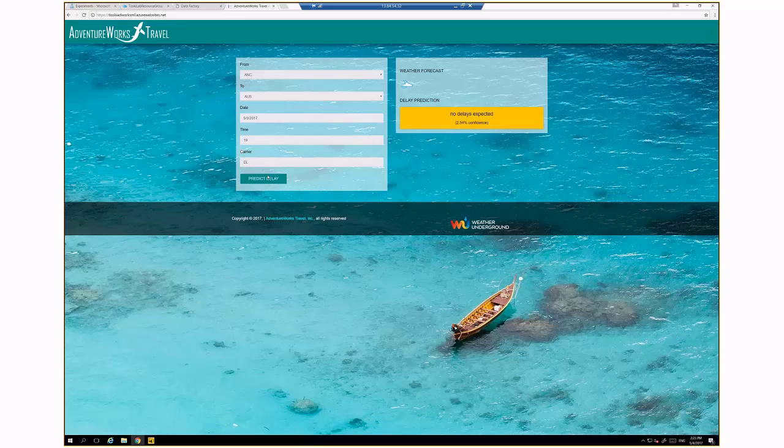So you can imagine that this service could be extended so that if there was a delay predicted, then as a type of concierge service, alternative routes could be suggested to the end user. But we're not really going to concentrate on the end user interface today. We're going to have a look at the actual underlying Azure technologies that are used to build this application.